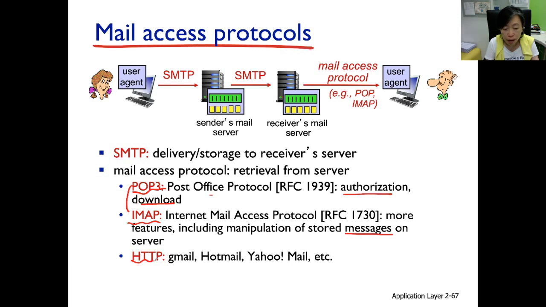HTTP, however, is special. It's quite fashionable these days. Some of the mail service providers are asking us to use a web browser as the user agent. And then the email server there is essentially also a web server, so it runs HTTP in the middle and treats each email as a web object. So fetching an email is fetching a web object. It's the same thing, except that the content is more specifically emails.